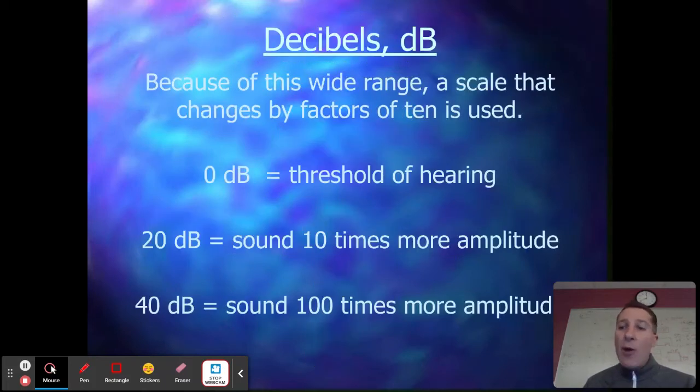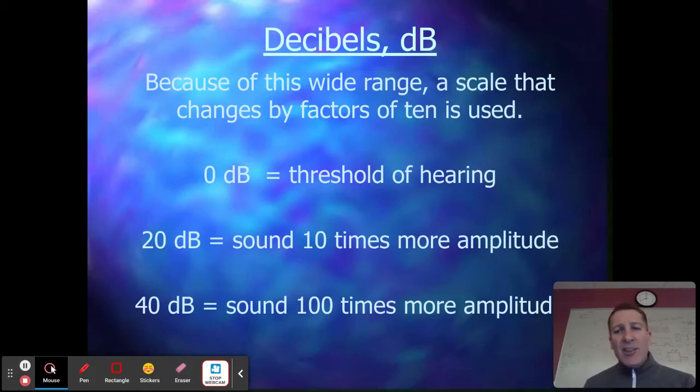But how we measure the loudness or energy in a sound wave is what's called a decibel level. The baseline of 0 decibels is at the bottom of what we can hear, that 0 point. The key thing with the decibel level scale is it's logarithmic. It's not linear. So the amplitude of a sound wave goes up by factors of 10 for every 20 decibel increase.